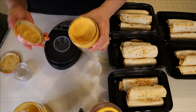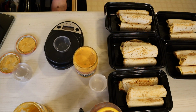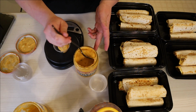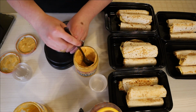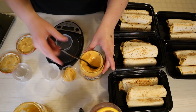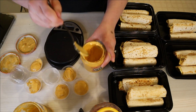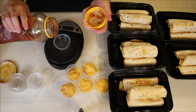For my sides, I thought it would be really fun and yummy to do some Tostitos salsa con queso. You can have up to 33 grams of this for 1 Smart Point. So I'm going to be divvying out 5 portions of that. And then I'm also going to be doing some pace salsa and doing 5 portions of that, adding it to the side. If you go to reheat this though, and you do choose to do those in the little plastic cups, just make sure and take those out before adding them into the microwave.